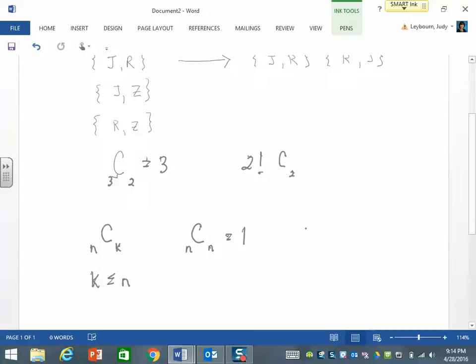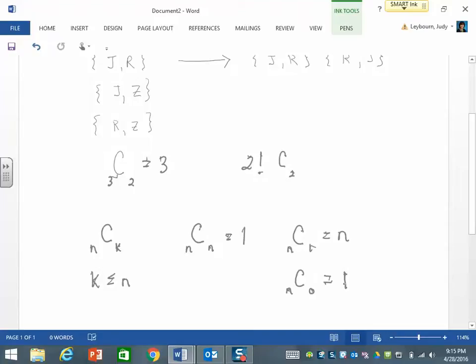In a similar way, if we want to choose only one letter out of the n, then there would be n different ways to do that, because I would have n different letters and I could choose any one of the n. We also say that if we have n objects and we're choosing 0 of them, there is one way to do that, as if I have the empty set, or I'm not choosing any of the members.